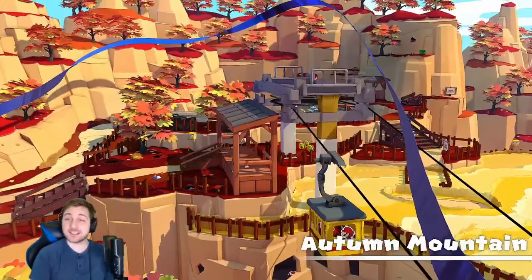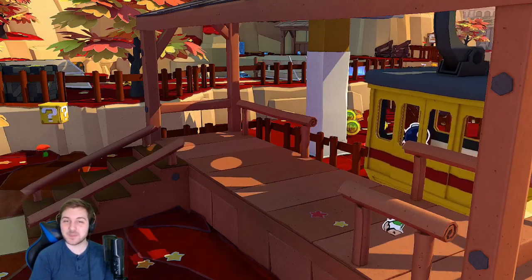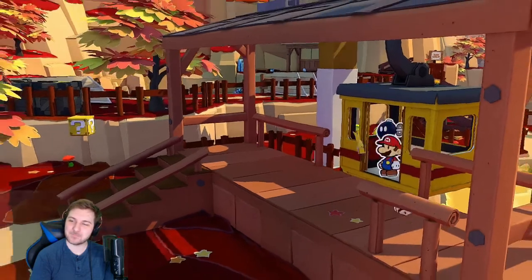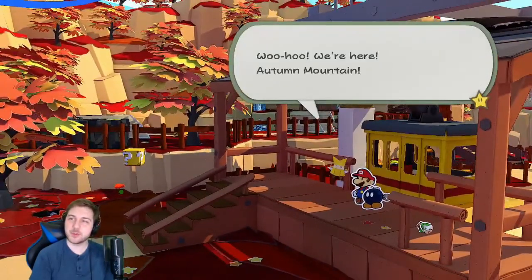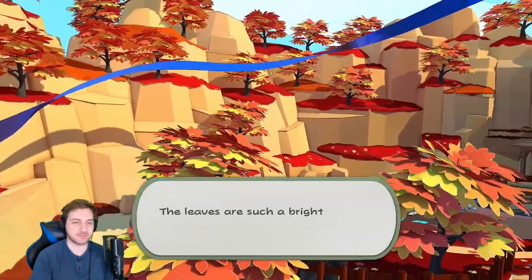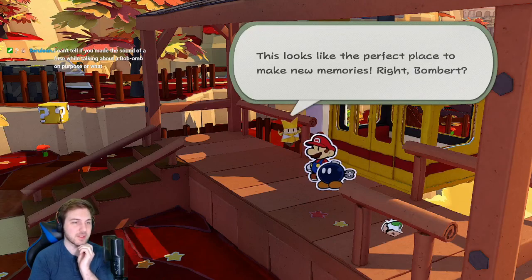It's so pretty! And this music? And the already goddamn toads! Woohoo, we're here. Autumn Mountain. These are such bright shades of red. It's so beautiful. I can't tell if you made the sound of a fuse when talking about Bob-omb on purpose or not. I did not.